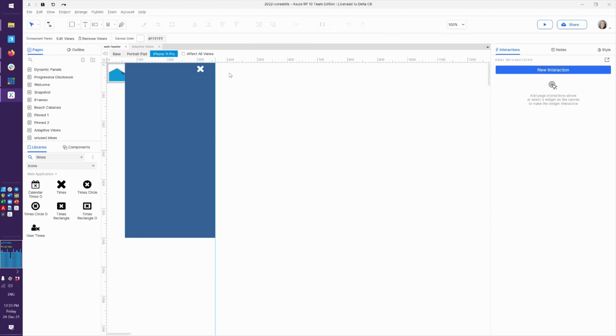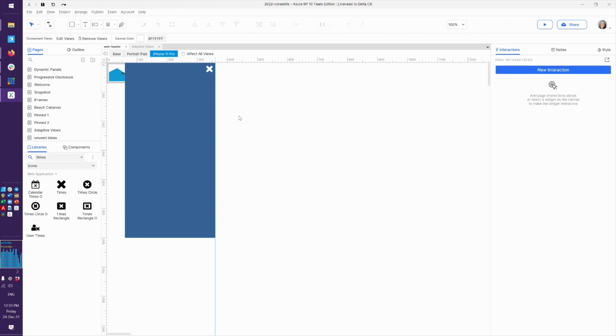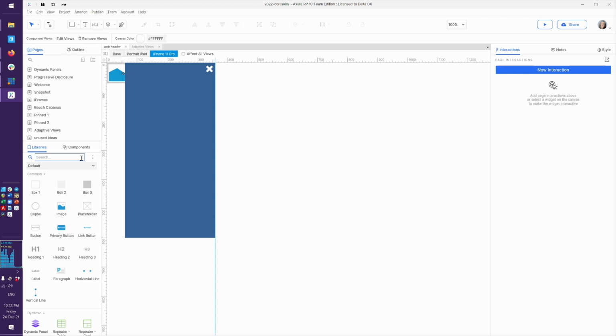And again, we can always drop our hotspot on that to make it have a larger tappable area. And that's especially important in mobile because very often in mobile, the rule of thumb is to have at least 44 pixels of tappable area, especially for fingers, and even more, sometimes over 70 if we think someone will use their thumb.